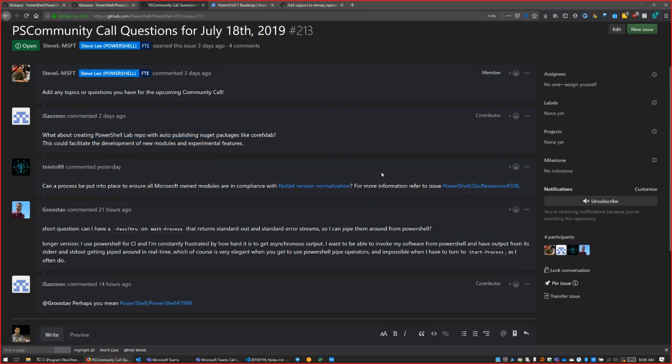I think it's something that we are going to continually be working towards. I don't know that we'll have a repo as extensive as CoreFX Lab. I'm not super familiar with it, but we have a number of things that do get published automatically behind the scenes, some of which can be displayed, some of which cannot. I know .NET publishes under the umbrella of the .NET Foundation, and as such has a little more freedom to publish packages in a certain way.